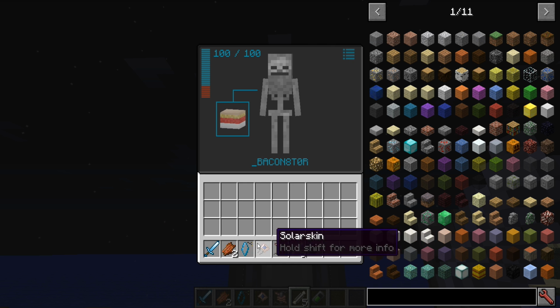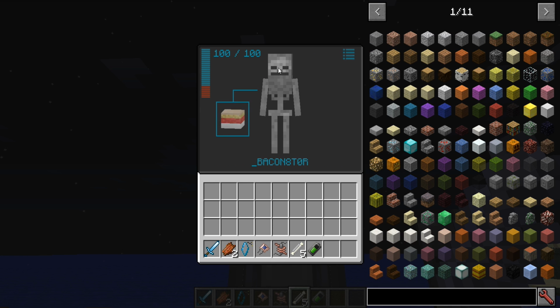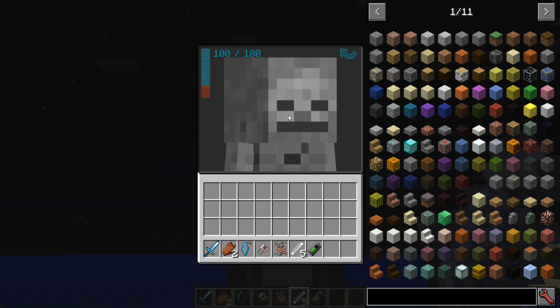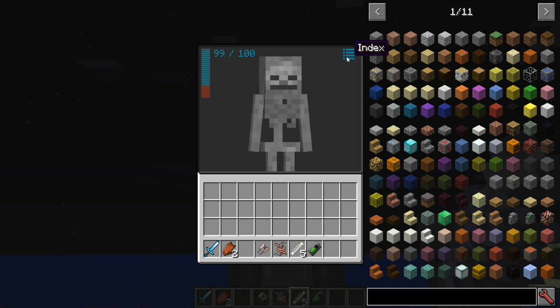Okay, looking at some of these augments, this is probably confusing as hell, but I'll run you through it. Now you have 2 ways of doing this. You can hit the index and you'll see every part you have, or you can click on a section of the body. For example, I have an eye augment. I take that and you see my tolerance dropped a little bit. I don't have anything for the brain.